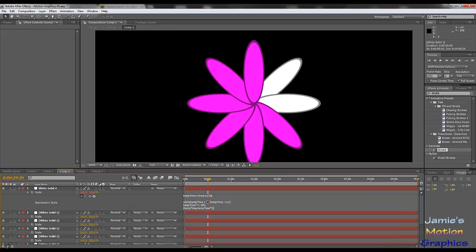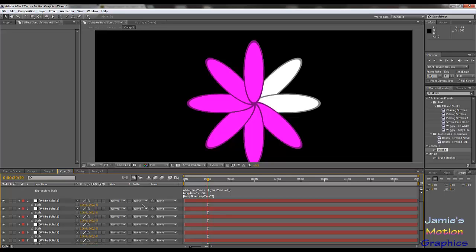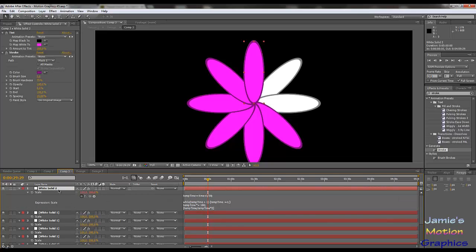So it has 200% scaling on the Y. So temp time times 2. It's because I wanted it to be even bigger, and this was the easiest way to do it. You can, of course, also use the small leaves and just move them outwards. It will look just the same. It doesn't really matter how you do it, as long as you do it so that it actually makes sense. So the rotation, I already showed you.